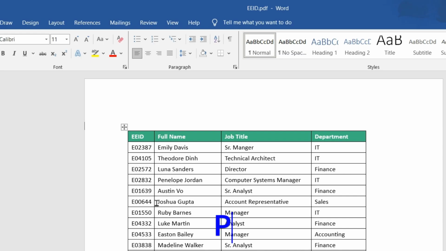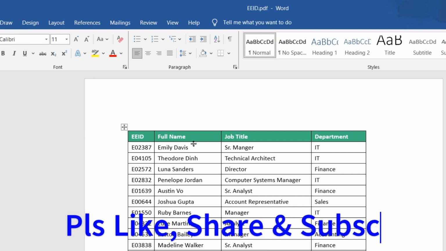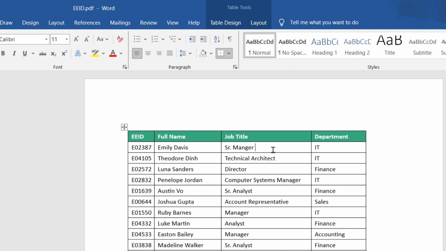So here we go. The PDF file that we had is now converted into a Word document and it is completely editable. So without using any sort of online editor, you can use this. This is the most secure way, because when you are uploading a confidential document to an online editor, there might be chances of data theft, but this you're purely using your Microsoft Office that is installed in your computer or laptop. So this is highly secure.